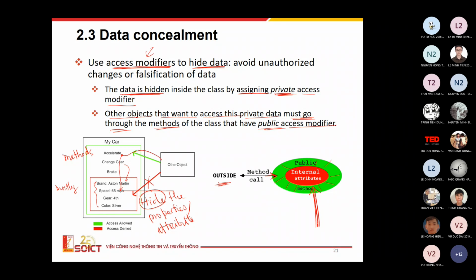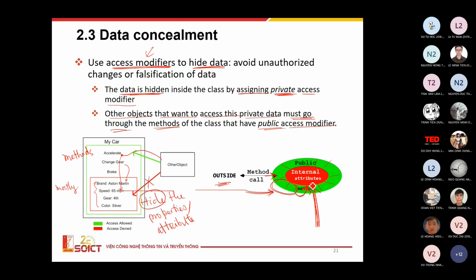Và bằng cách che giấu như vậy thì nếu muốn cho bên ngoài sử dụng thuộc tính ở trong lõi này, mình định nghĩa ra một phương thức. Bản thân phương thức này sẽ truy cập được vào cái lõi này, bởi vì nó trong cùng lớp nên phương thức này truy cập được vào lõi. Và bên ngoài lúc này chỉ tương tác được với phương thức public này mà thôi.